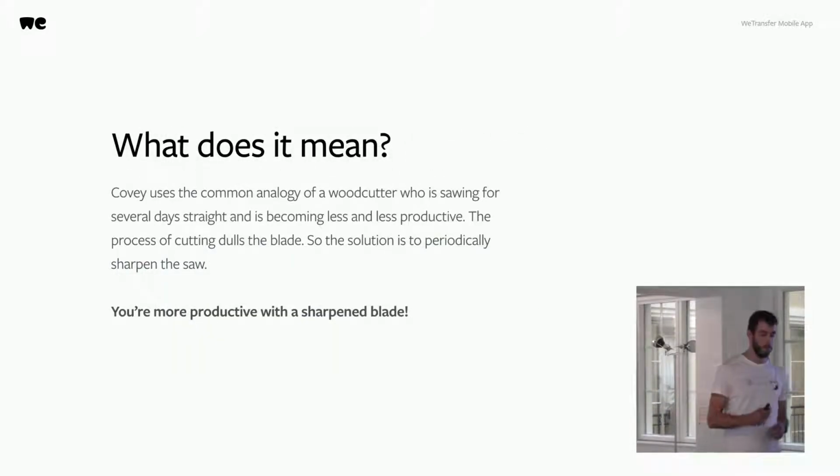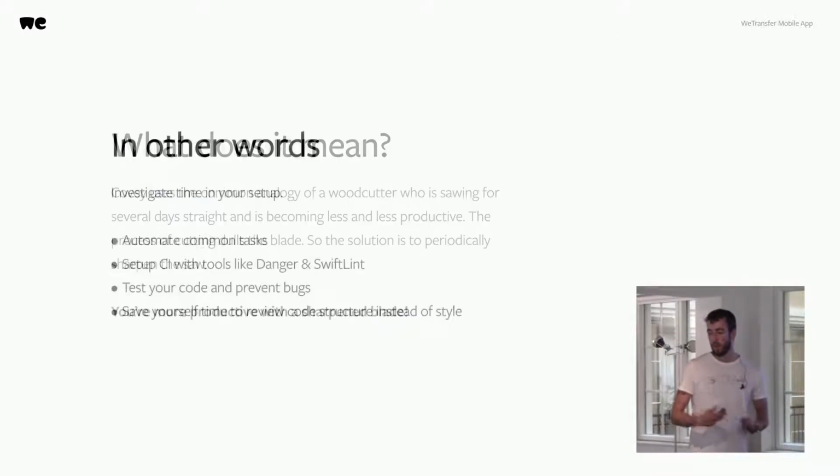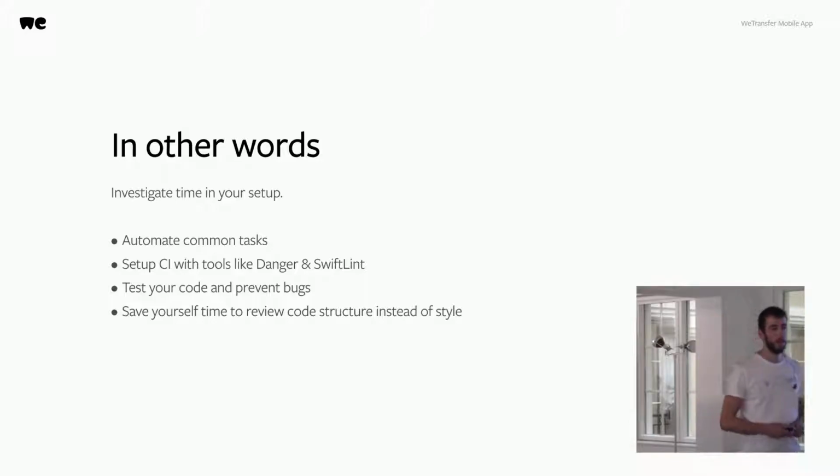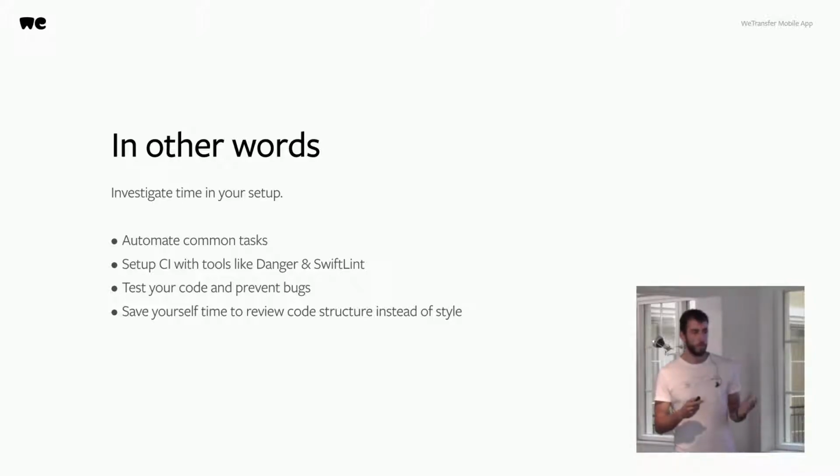Take Steve Covey's meaning of sharpen the saw: if you cut wood and your blade is not sharpened, it will take a lot more time. If you invest in sharpening the blade, it will go way faster. For development, that means setting up your tests, making sure you don't waste any time reviewing PRs with comments like, hey, you should use weak self instead of unowned self. That's a sentence we heard a lot. Or, you have to add documentation to this public property because it's in the framework.